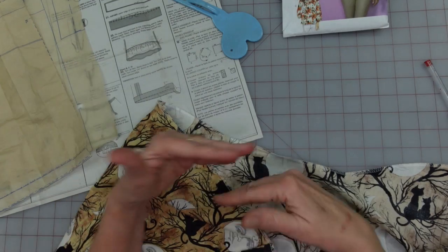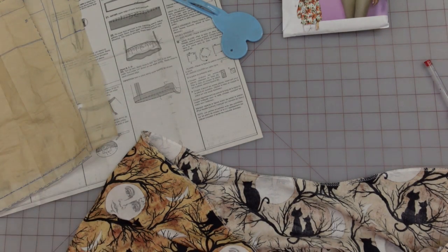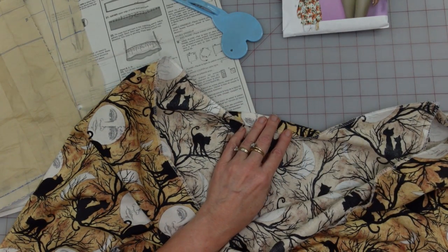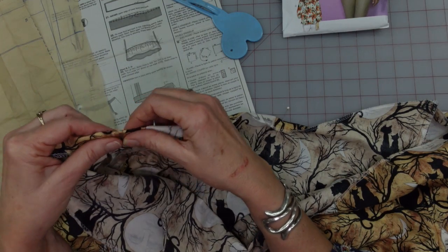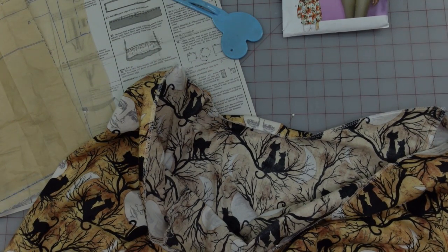So this had several different sizes all staggered, and I saw a large and I saw a line, and my eyeballs probably just said, oh, that's obviously a cut line, quick and easy, and I cut it. If you do the same thing, we're not going to sweat it because it's an elastic top. So what I'm going to do is fold down my upper edge, making sure my seam allowances are going towards the sleeve, at a generous 5/8 of an inch. I tend to go a little bit more because I feed my elastic through with a bodkin, and I am looking for my bodkin. Here it is.